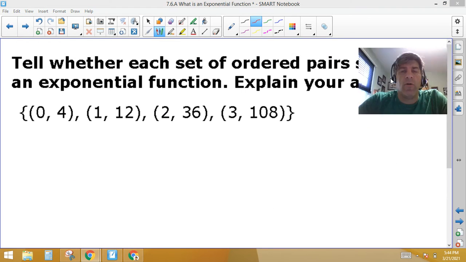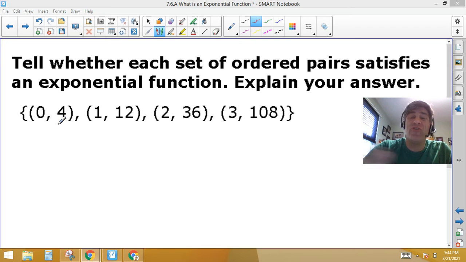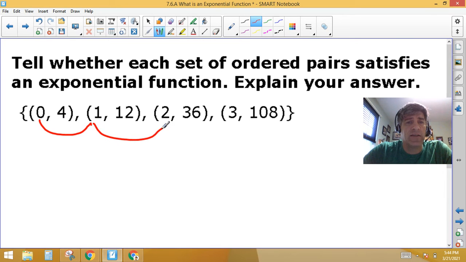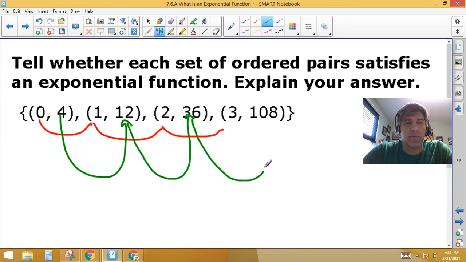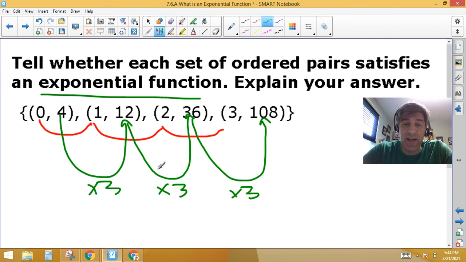All right, now on to ordered pairs. Just like a table, but now it's written a little differently. I can look at my x's, my x's are going up by one, by one, by one, but now my y's. Look what's happening to my y's. What's going on there? I know it's where they're always times 3. It won't always be times 3, I promise, all right? But since they're tripling every time, this is going to be an exponential function, yes. The reason is it's tripling.